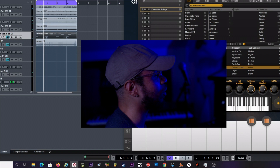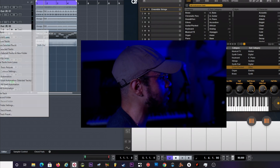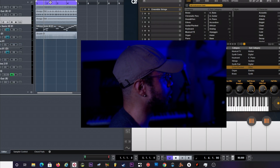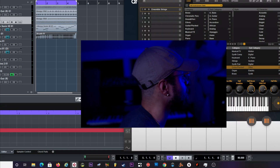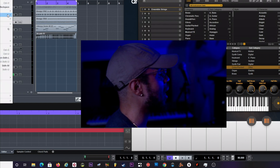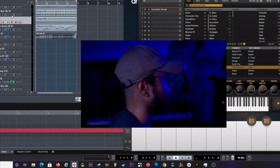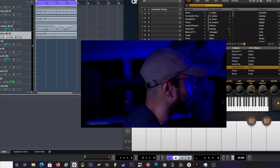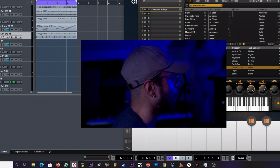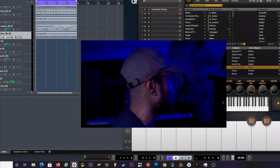That lead I had in earlier — I'm just going to go ahead and delete that because I don't feel like it complimented the track. It just didn't fit. So I just deleted it. Let me go ahead and render down this guitar, and then we're gonna find like a vocal chop to throw in there. I don't want like a full hook or nothing like that — I might have the vocal kind of filtered, on some trap soul type vibe. Not sure yet.